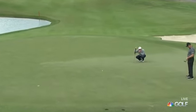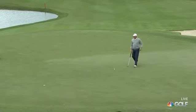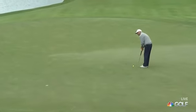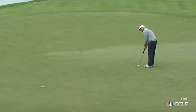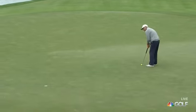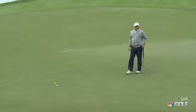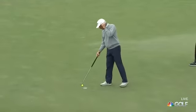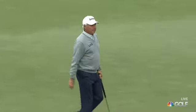Fred Couples hit a spectacular third out of a fairway bunker to get here. Really was a nice play. Just a very clean little strike, under control. Really good hole location here at 18 today, all the way in the back right of this green. It is tough to get it all the way back there and get it close. About 18 feet here for Fred. Just needed a bit more. Had it read correctly. Good round, though. Good way to be heading to Augusta.